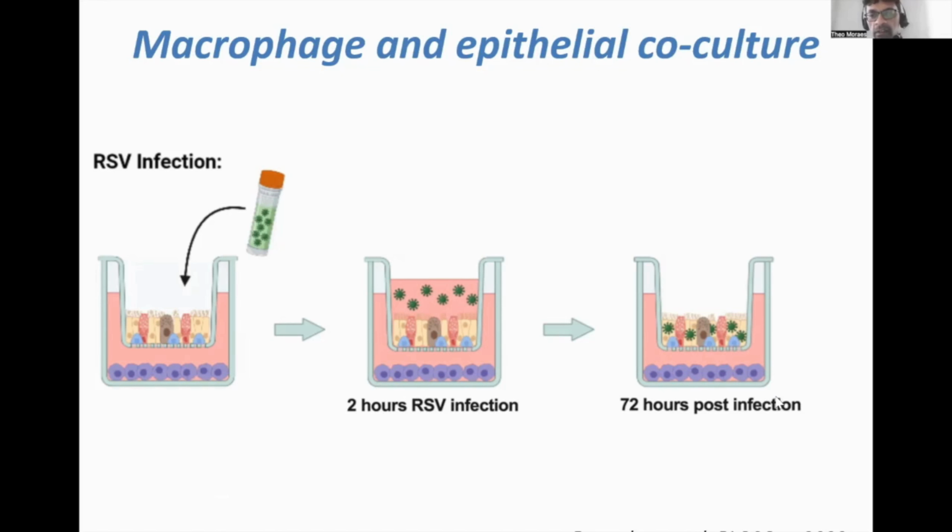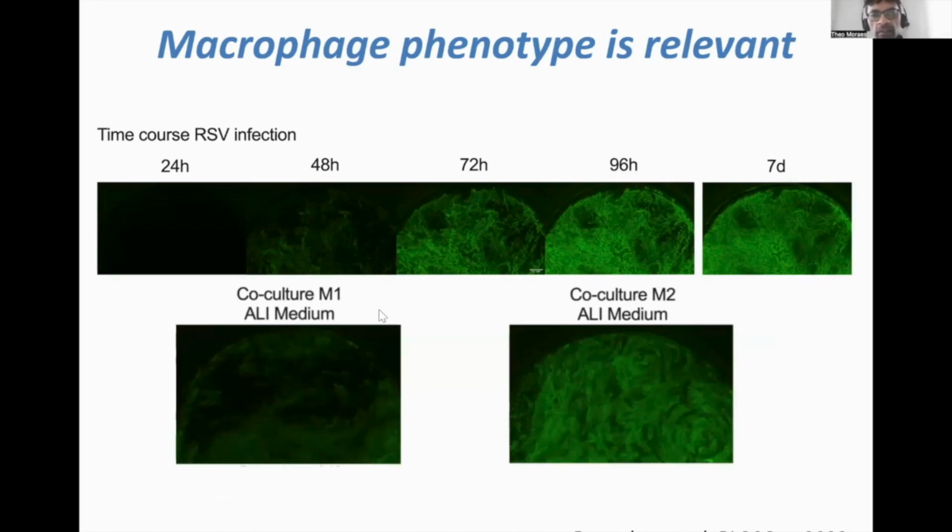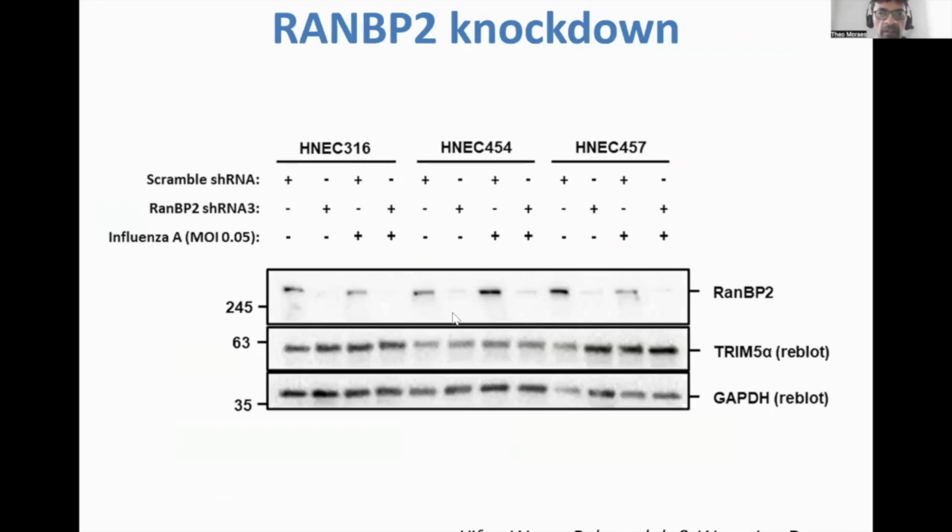And Natalie did this, and she found that the type of macrophage made a difference. So macrophages aren't just one flavor, you can have what we call M1 macrophages, which are great in fighting certain infections. And we can also have M2 macrophages, which tend to be a bit more allergic-y, for lack of a better word. But when we had more of the allergic-y macrophages, you can see that these macrophages allowed for much more virus to replicate compared to the more M1-ish macrophages. So that's another thing that we can start to do with our cells.